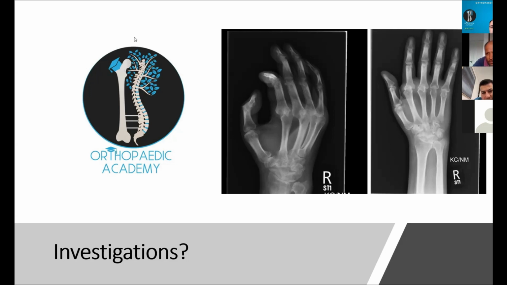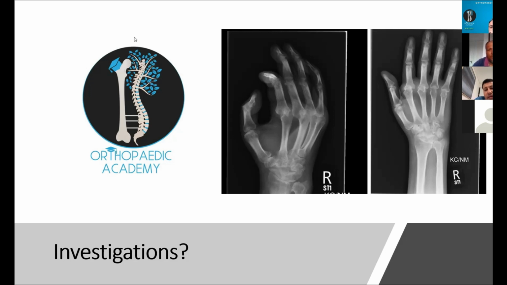I can't see significant. What do you think about the MCPJ joints? Are they right? No, there is almost diffuse degenerative changes of the MCP with subluxation as well. Okay, fusion, do you say? No, I mean degenerative, like articular surface diffusion. Are they in joint or are they subluxed? It looks like subluxed. Okay. Dorsal subluxation, significant. So the patient's saying he's struggling to extend his fingers. You can see there's a bit of subluxation of the MCPJs.